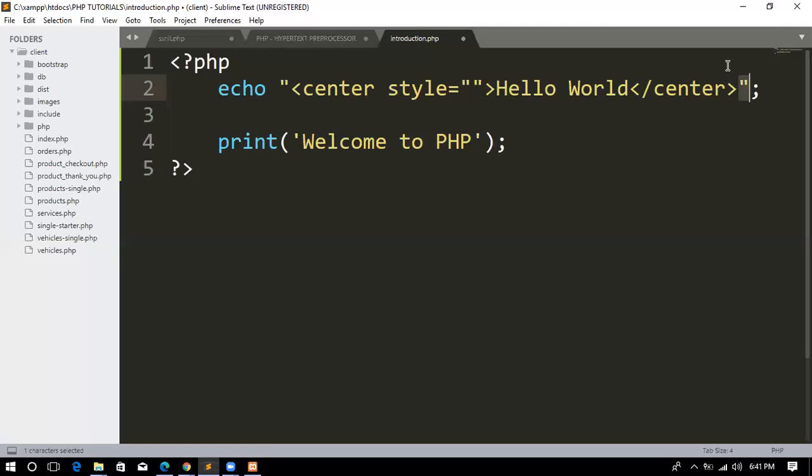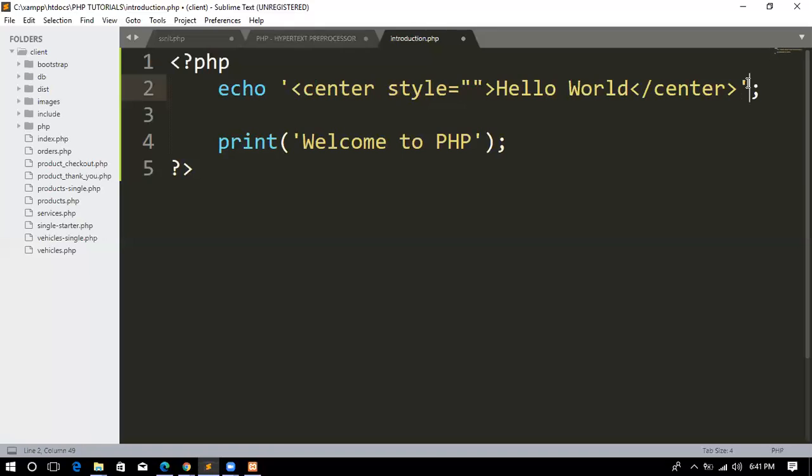It will try to separate this and the rest. To avoid that, we can use the single quote here. It's recommended that we use the single quote.